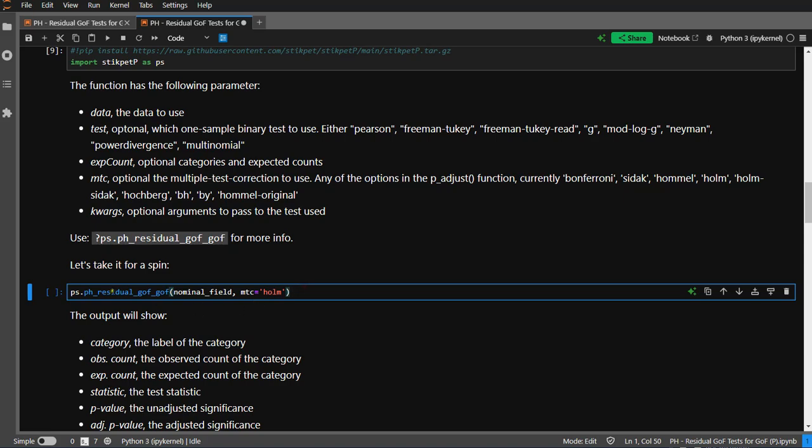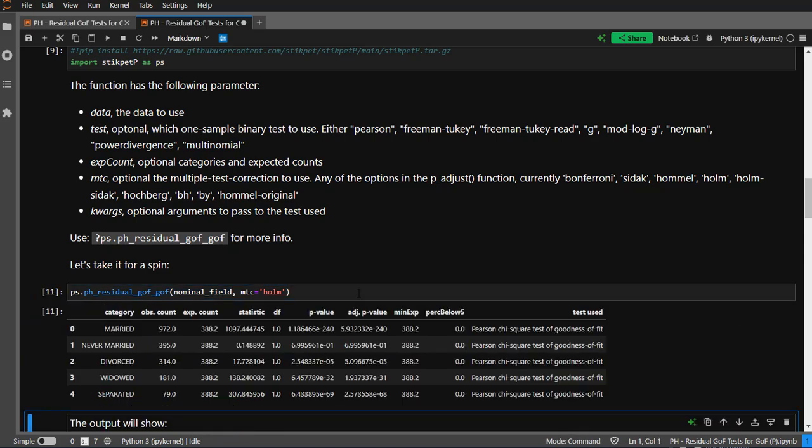So let's take it for a spin. The function name, the field, and in this case I wanted to use the multiple testing correction of Holm. I run this and I immediately get all of this output.